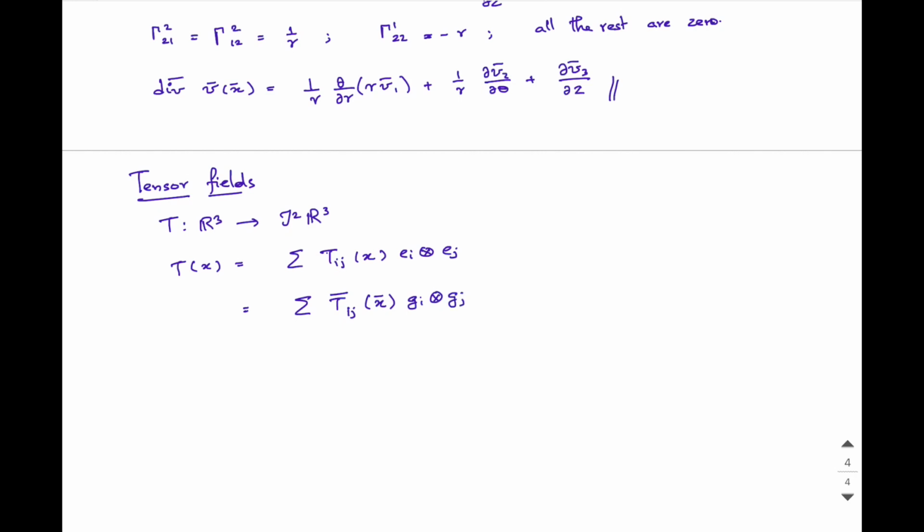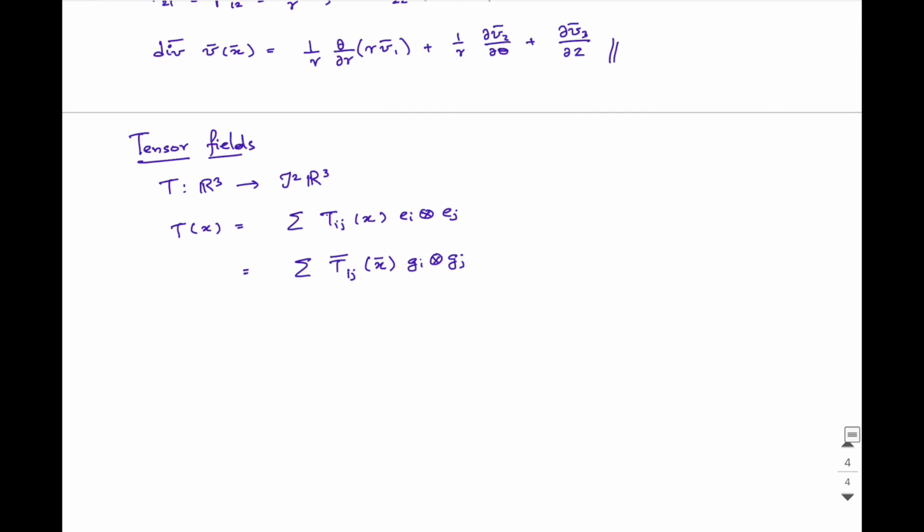So how do you take the covariant derivative? Clearly, if you know how to take the covariant derivative, then you're done. Again, it's very straightforward. If I look at the covariant derivative of t bar along the direction h, this is nothing but d over ds at s equal to 0 of the summation of t bar ij of x bar plus sh, and this is where the distinction comes. You have g i, which is also a function of x bar, so it's going to be g i of x bar plus sh, tensor product g j, which is also a function of x bar plus sh.